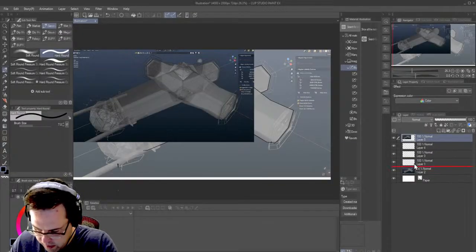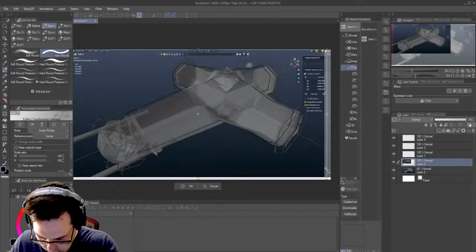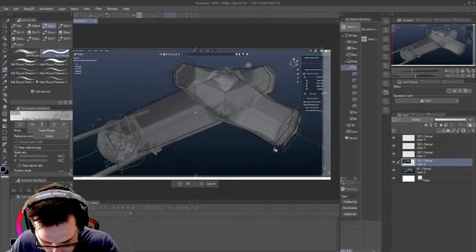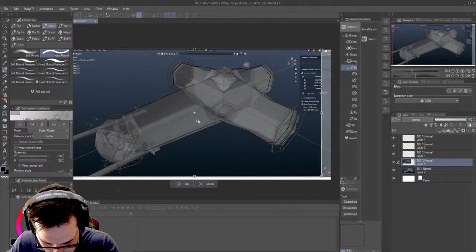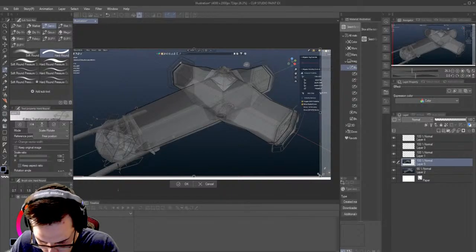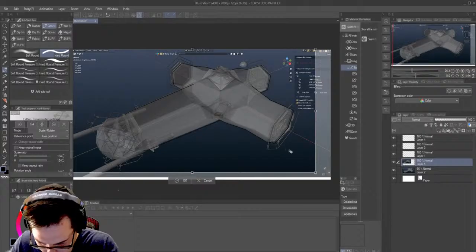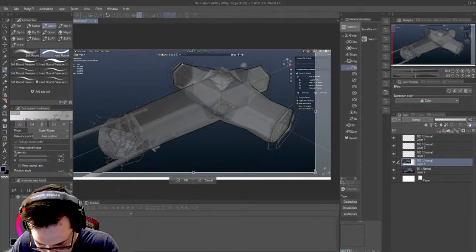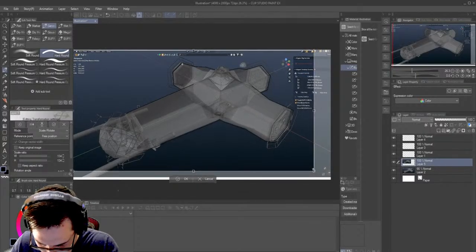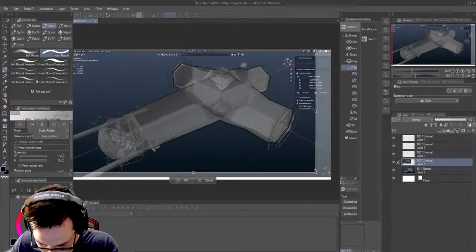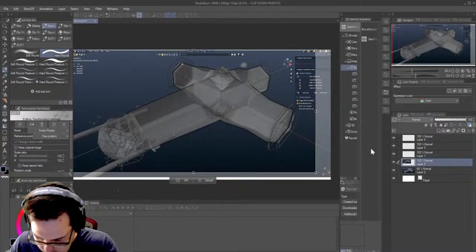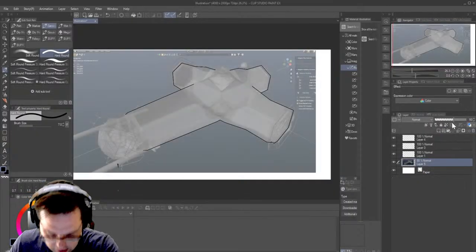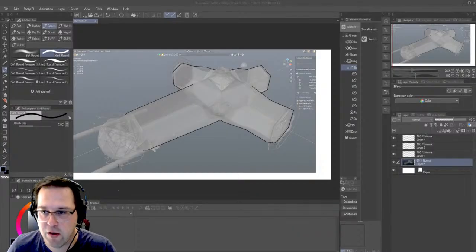Let me see if I can still use this. Can I get away with it? Oops. Sort of. I don't want to redo anything that I don't have to do. Yeah, all right. Yeah, let's just do that. Okay. Take this, dump it, take this, shrink it, knock it back. Now I can see the freaking wireframe. That's going to make my life a little easier.